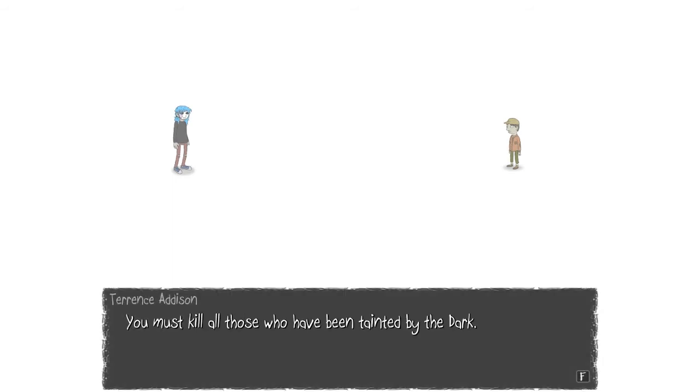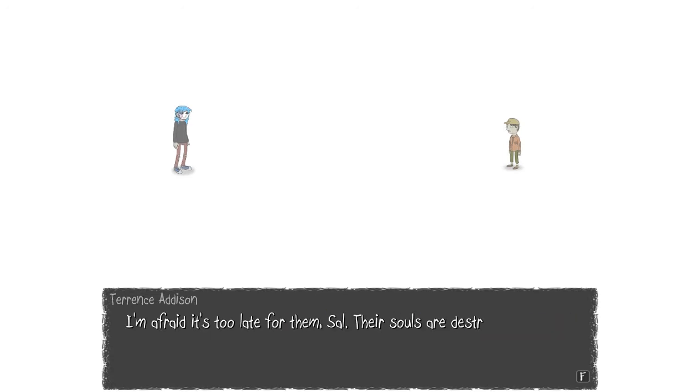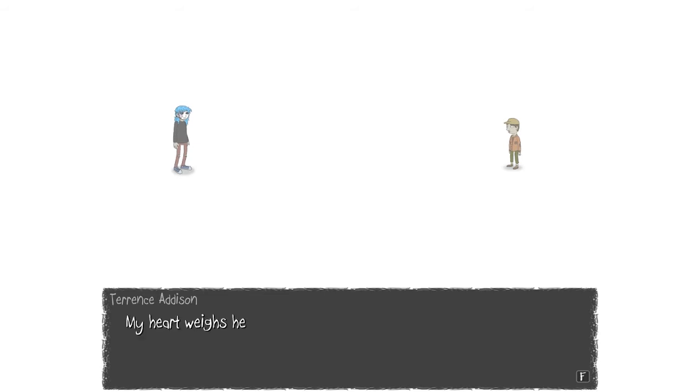You must kill all those who have been tainted by the dark. But that's everyone in this building. Those are my friends and family. We've cleared the darkness from their souls. We've already saved them. I'm afraid it's too late for them, Sal. Their souls are destroyed beyond repair. If left unchecked, the shadows will see through these cracks, and many more lives will be extinguished.